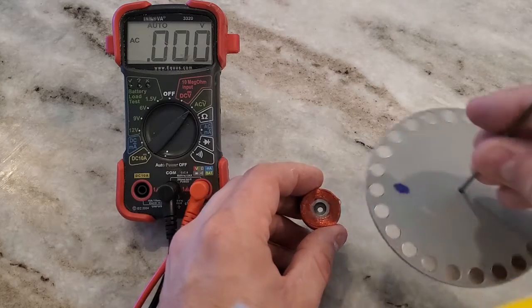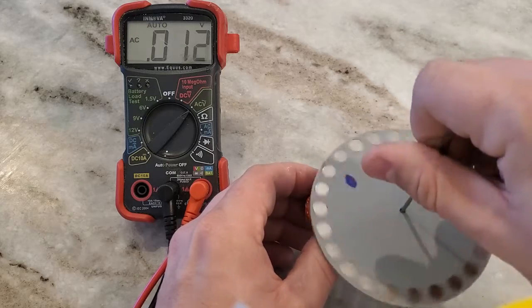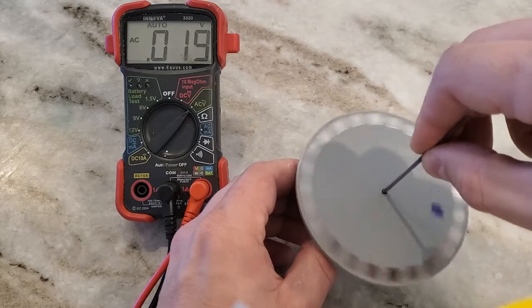Next, I test to see how much voltage one of the coils can produce. Looks like the best we can do here is about 0.2 volts, which isn't enough to light up LEDs, which take at least 0.7 volts.